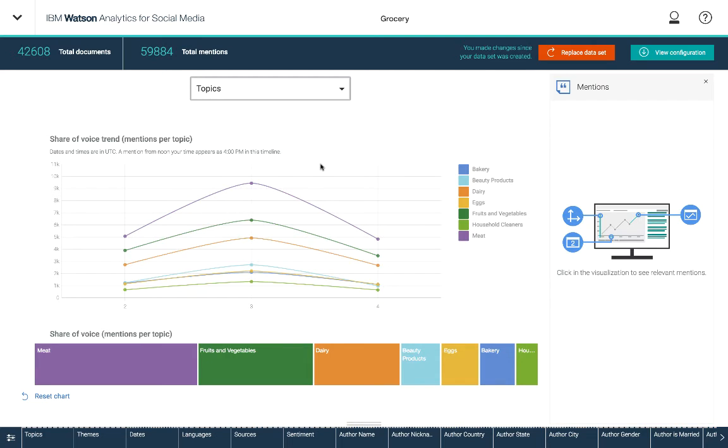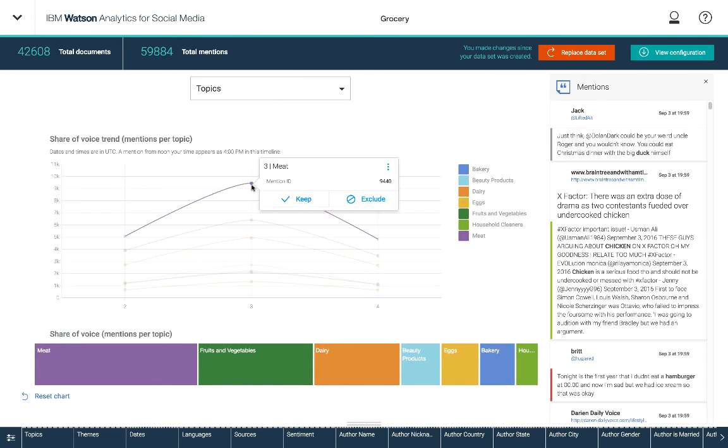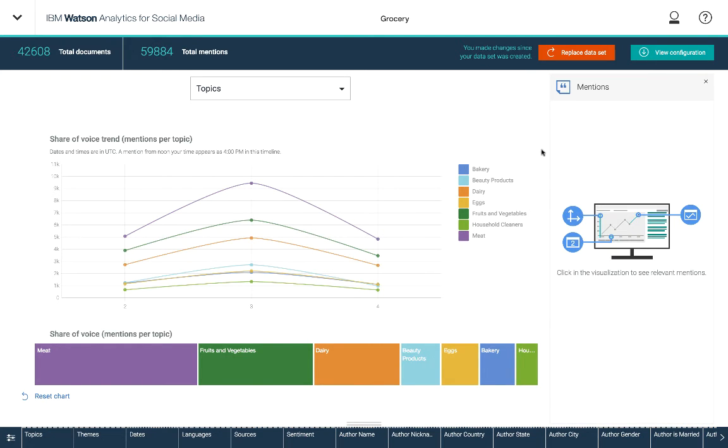This is what you get after you've created the data set. Imagine I've gone through, created my model, and clicked go. Ten or fifteen minutes later, I've pulled that data set back, and here we're looking at the resulting analysis. If I wanted to see who's talking about what, or identify a given spike in the meat conversation, here I've got the actual mentions that help control that view.